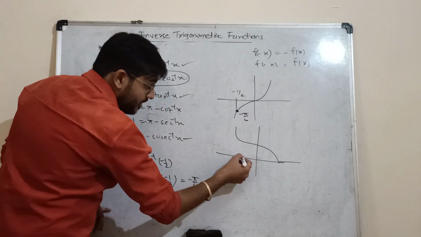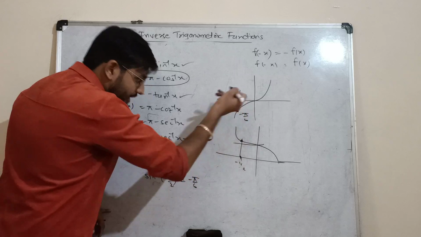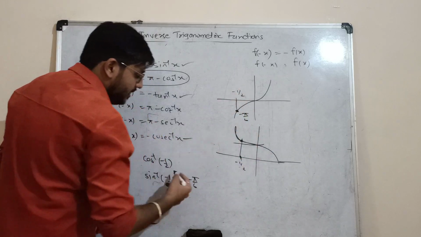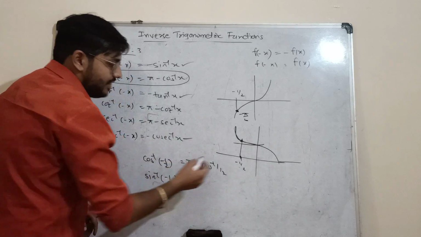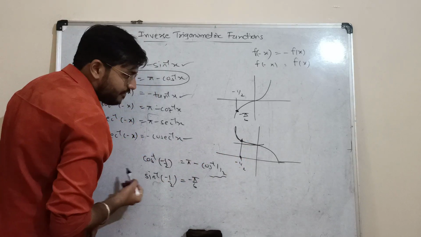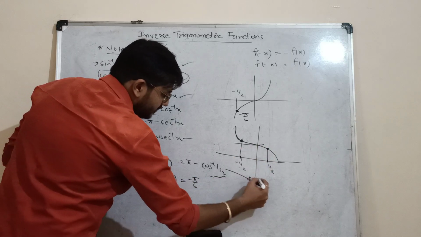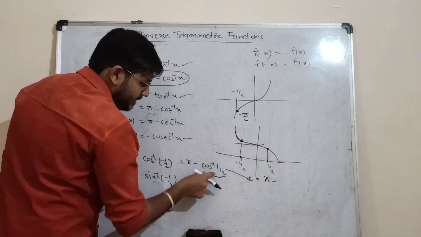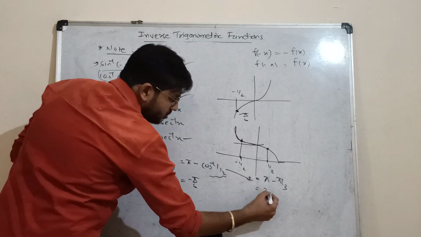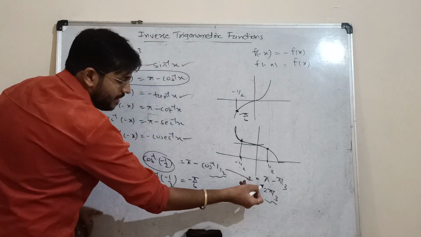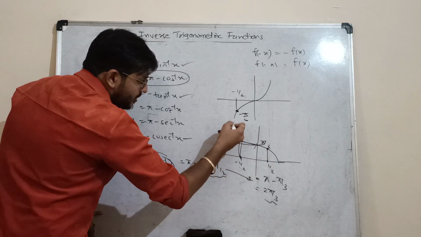But when I put a negative value in the cos inverse, it is not negative, it's above pi by 2, between pi by 2 to pi. So what will I write down? I will write pi minus cos inverse half. And cos inverse half is pi by 3, so it will be pi minus pi by 3. So now the answer of this is 2 pi by 3. And where is 2 pi by 3 placed? It will be somewhere over here, which is between pi by 2 to pi.